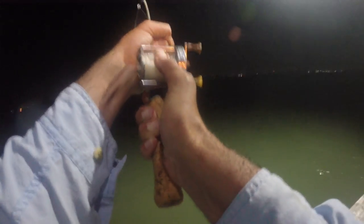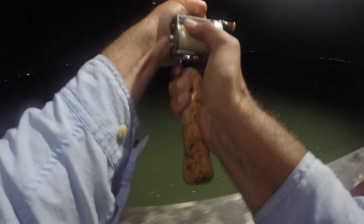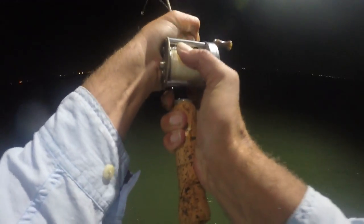Over here you can see — when I'm cranking — what happened is after that blowout the spool had overrun. Basically I had a bit of a backlash, and I almost had to over-wind my line over that backlash. When it would go out and get to the end I'd have to hold it steady because the knot in there had a high potential to break, so I'm holding it down with my thumb as I'm cranking until I had it lined up just right. You can see the performance of the rod — it's very impressive.